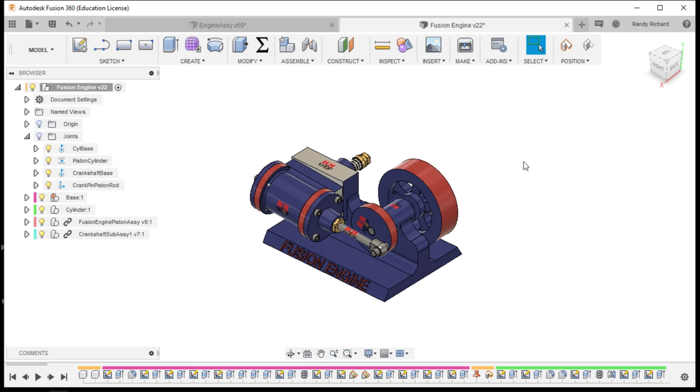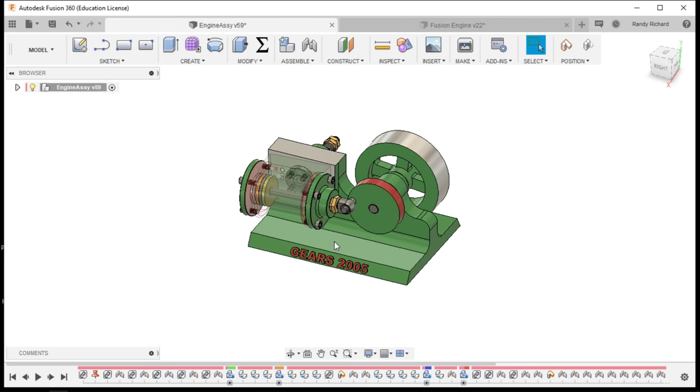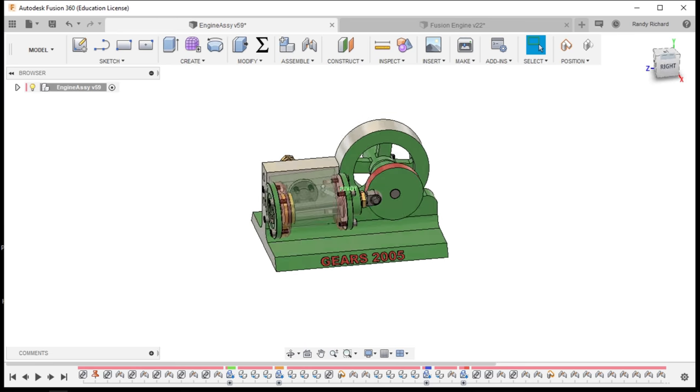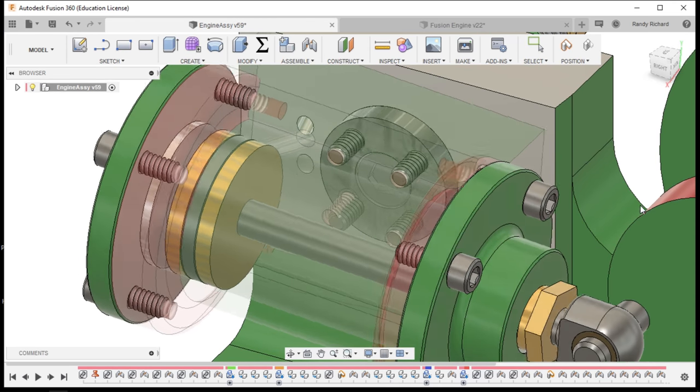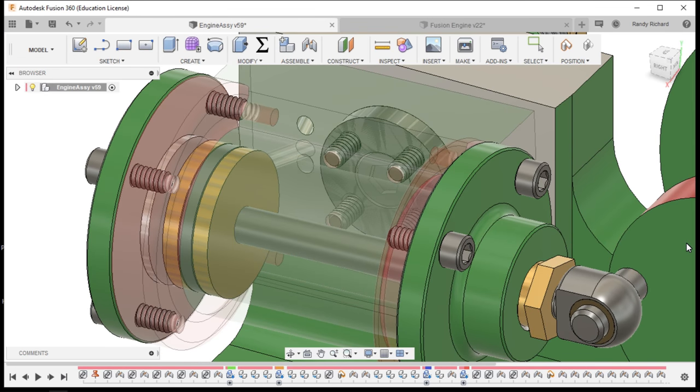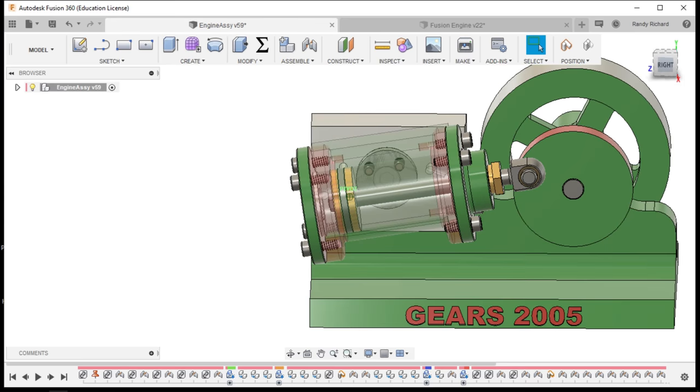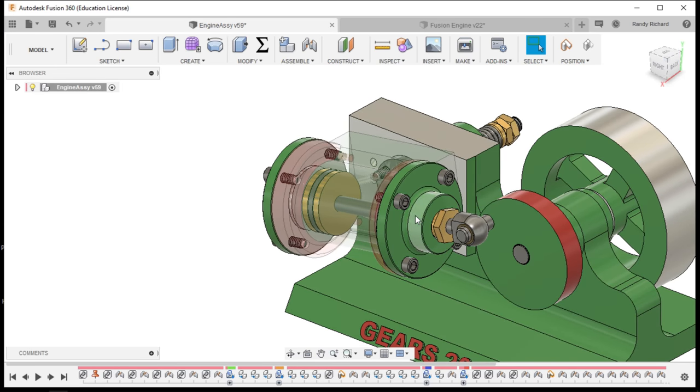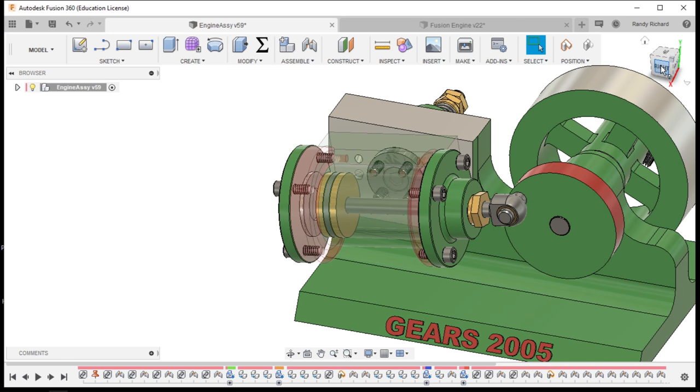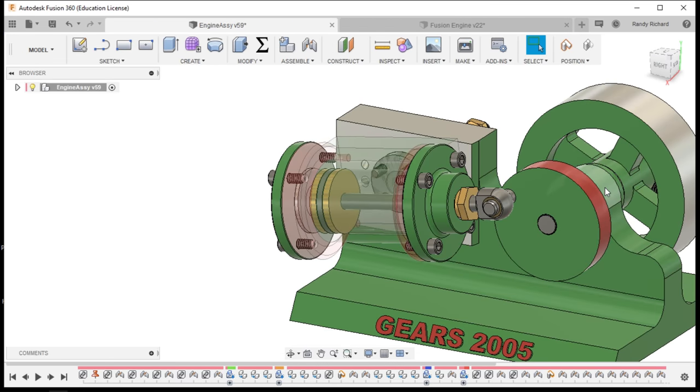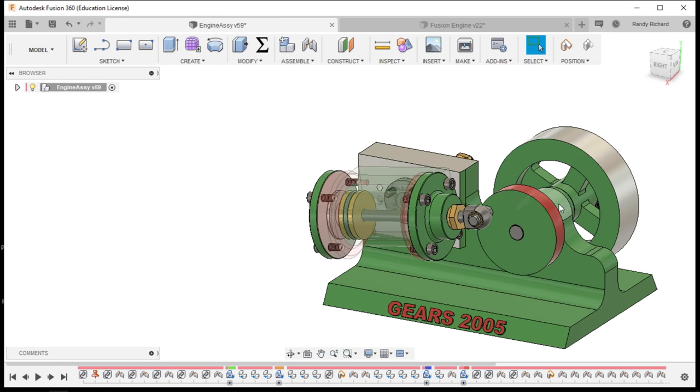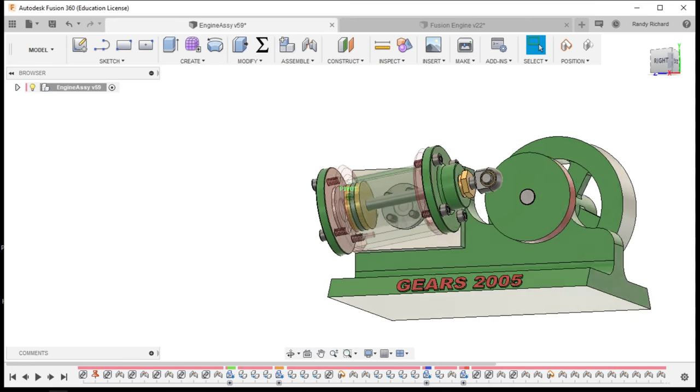And drawings and all that good stuff goes with it. But like I said, I also had done a separate one for myself to work out any interference issues, porting. You can see here, you can see the porting in there and the piston movement and all that. So you don't have any interference issues with heads, if I had to change any dimensions. So as I went along, I found I had to shorten this boss some, and I had to modify a few things. I had to put a depression in the cylinder head for clearance for the nut.